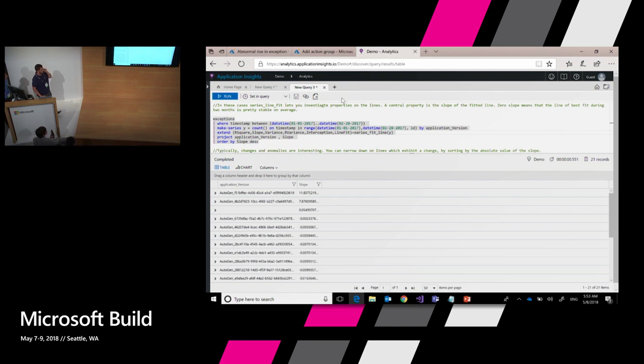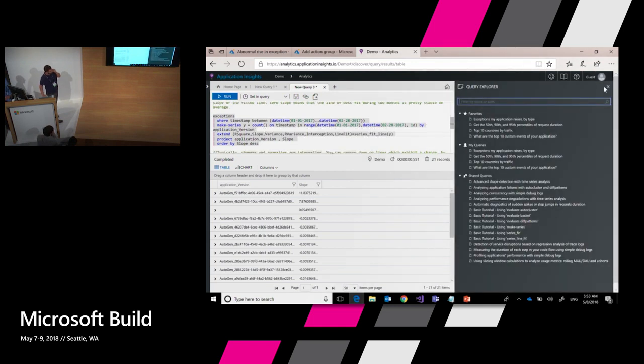One of the great things with log analytics is that we have a lot of examples for people who want to start trying it out. When you go into log analytics and hit this control, you will see the demo portal, which you can access.